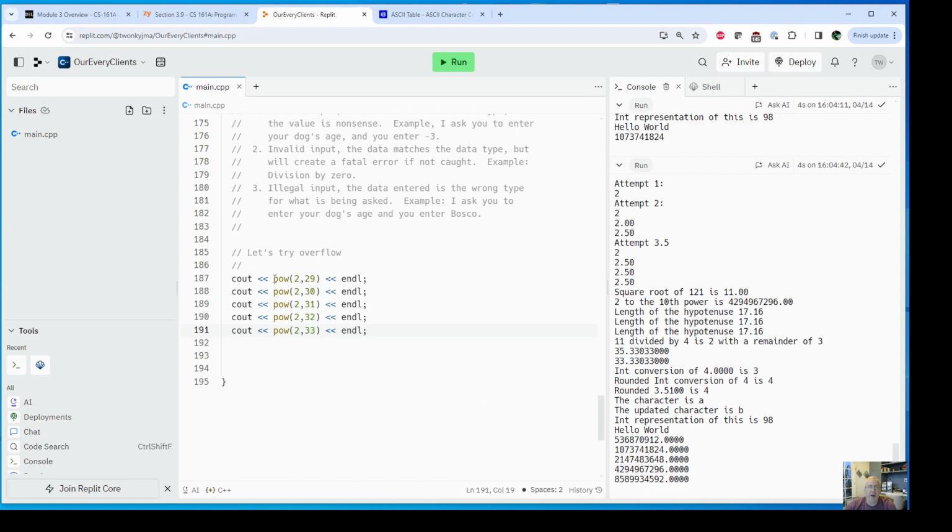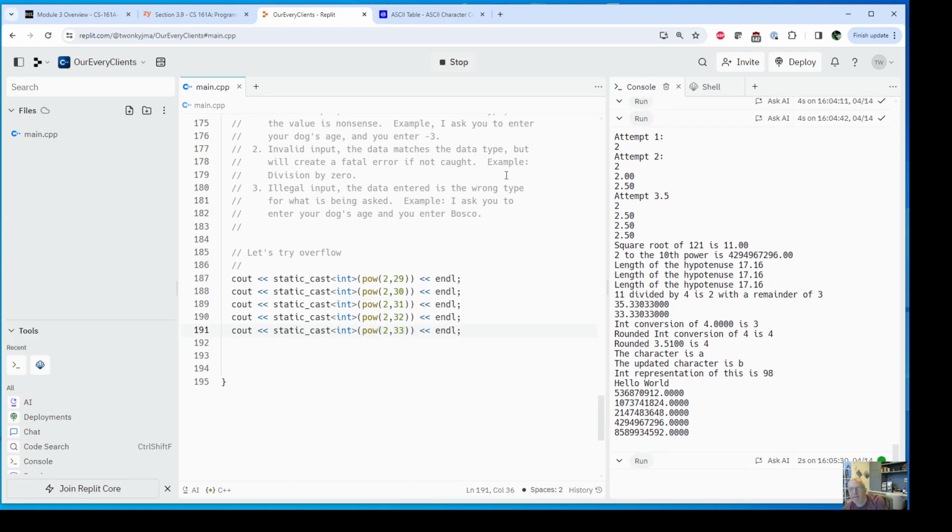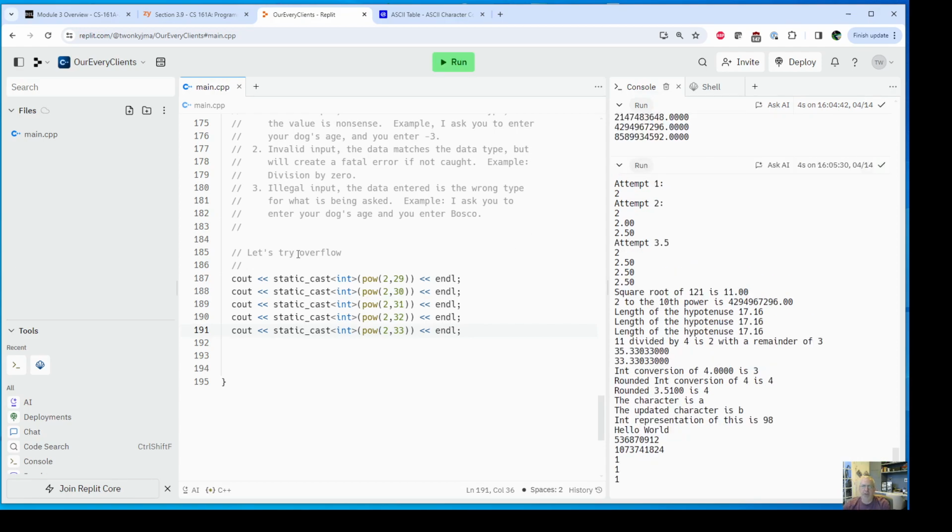But if I put static_cast int around that, it's faster just to modify it this way. Let's see what happens here. Yep, so we get to what I was showing you earlier.